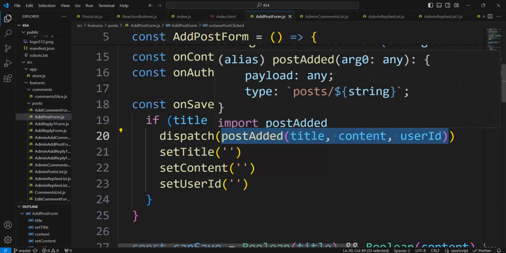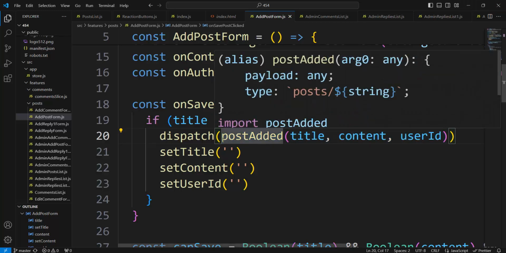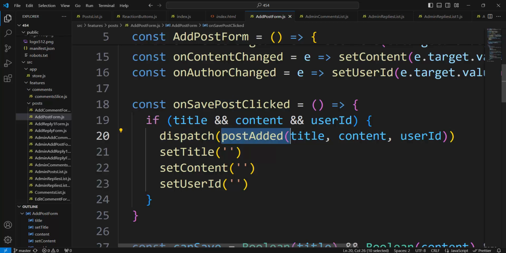It is not a thunk, because we don't need to go into an asynchronous process. Here the data is in the memory of our device, and it is all a synchronous process, and we dispatch the action creator. We can say the dispatch action, because it is final.